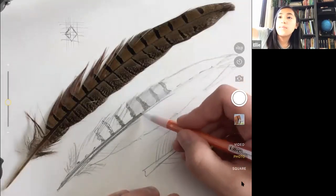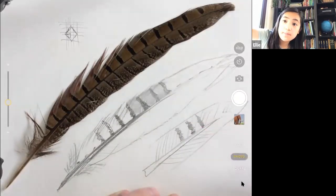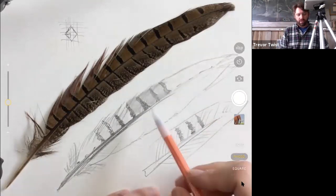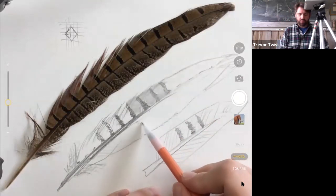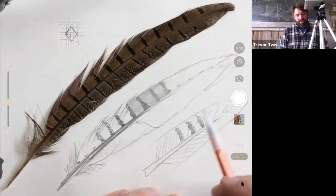Would you say the top part of the feather is lighter than the bottom? I think it is lighter, but what I think it is mostly is a higher intensity color. So it's a bright orange where the patterns on the lower bar are more neutral, meaning they're like gray or a kind of nondescript brown.